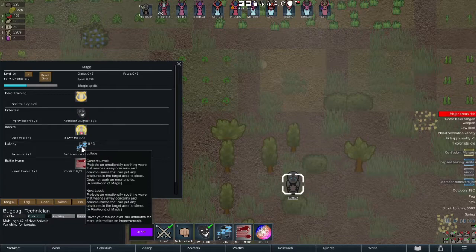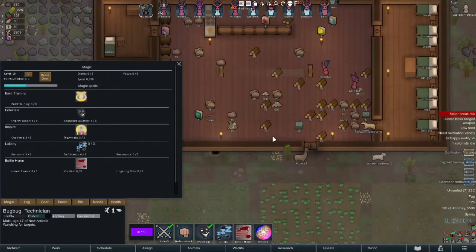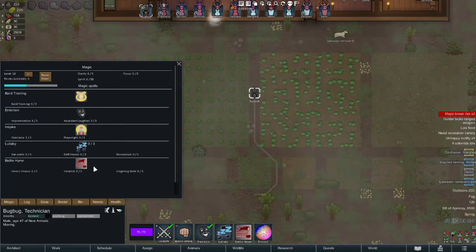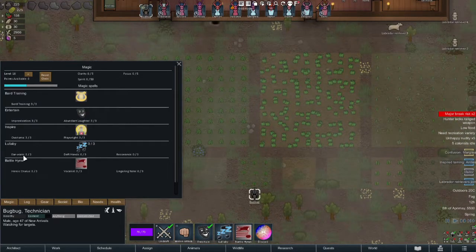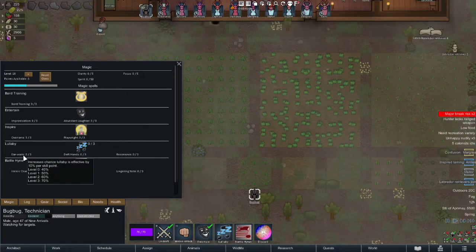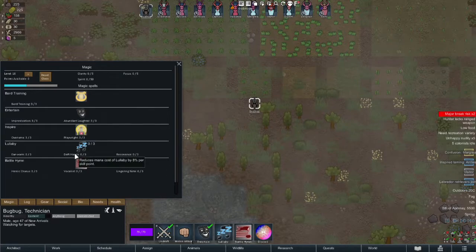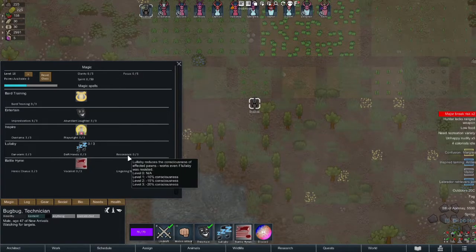The first one is Lullaby. It projects an emotionally soothing wave that washes away concern and consciousness that can put any creature in the target area to sleep, except for mechanoids, of course. So, yeah, this is just a nice little ability that'll put people to sleep if they're trying to fight you. You can upgrade this ability in 4 different ways. Earworm increases the chance Lullaby is effective by 10% per skill point, starting at 40%, ending at 70. Deft Hands reduces the mana cost, and Resonance reduces the consciousness of the affected pawn, even if Lullaby is resisted.